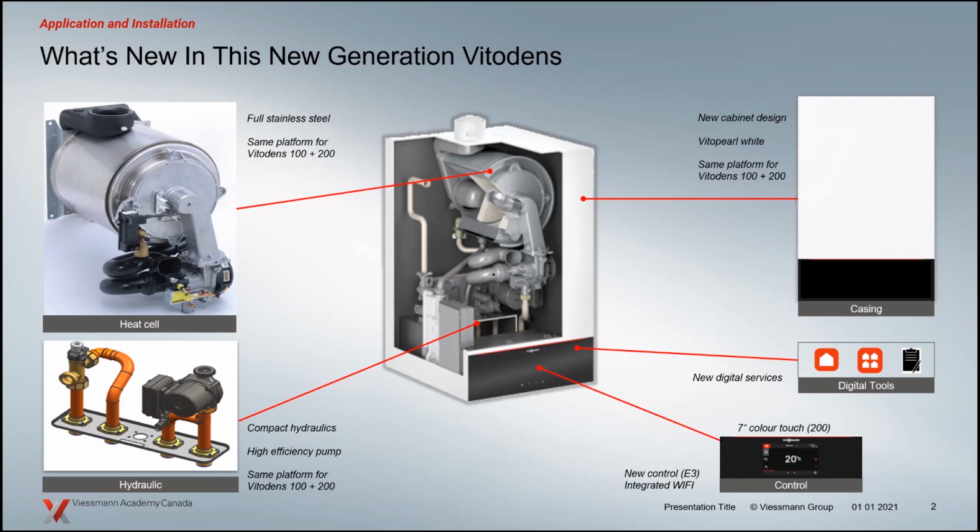Everything now is stainless steel on our heat exchanger. So anything potentially in contact with the condensate is now made of stainless steel. That's a robust metal in condensing boilers. Basically, it's proven as the choice when we're dealing with a metal that needs a passive reaction to that corrosive condensate. We're going to have a look at what we need to do with that condensate as we install these boilers, but I just thought I'd mention that there's a big change there.